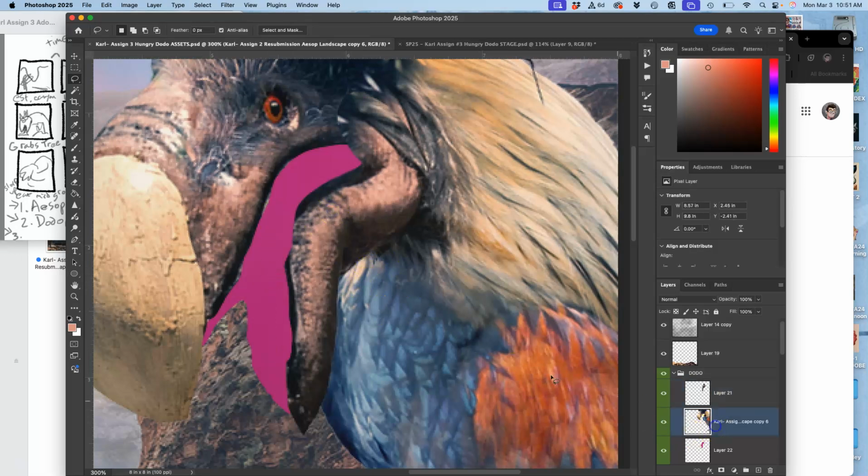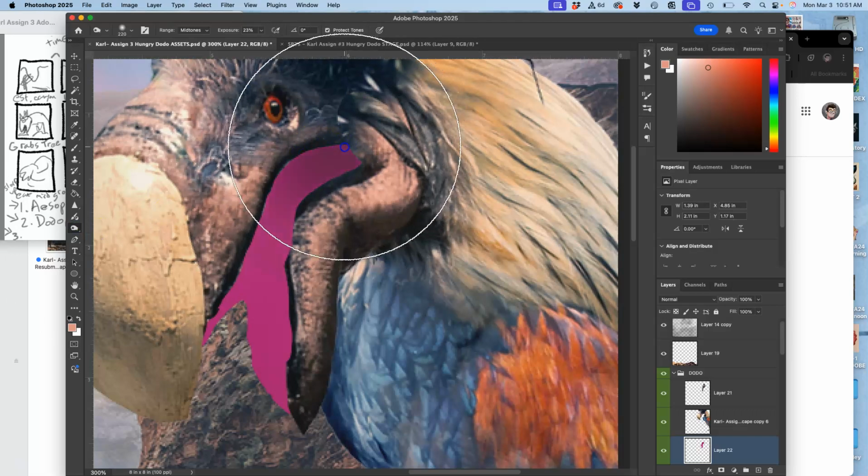So it's okay if it's just a little bit wonky here. I'm not going to reveal teeth or anything. It's already got a beak. It's meant to look kind of goofy. But what I can do is I can take this layer and I can do things like dodge and burn it.